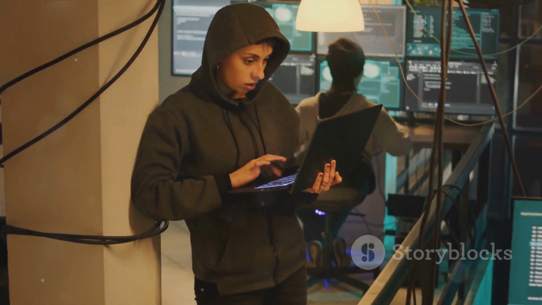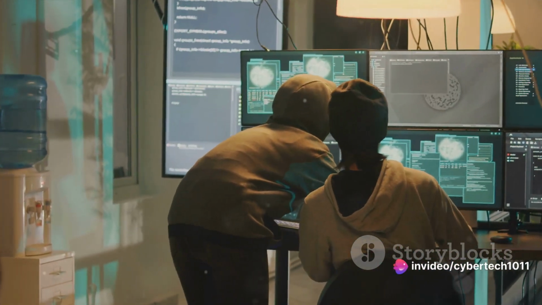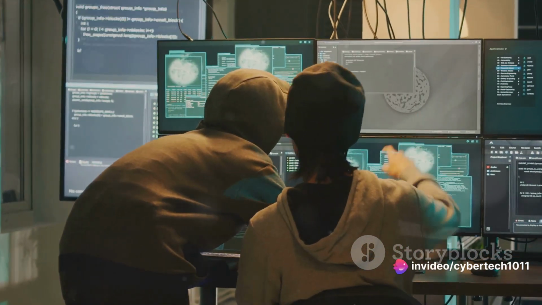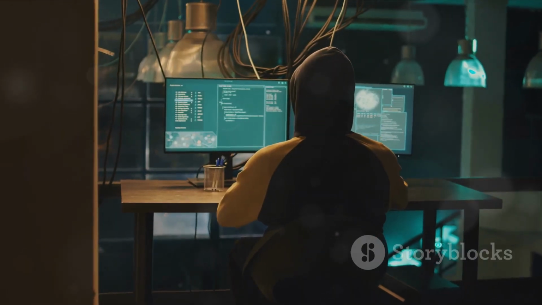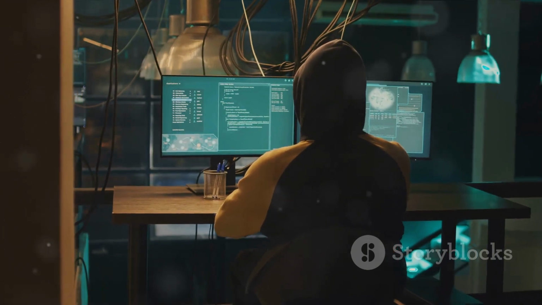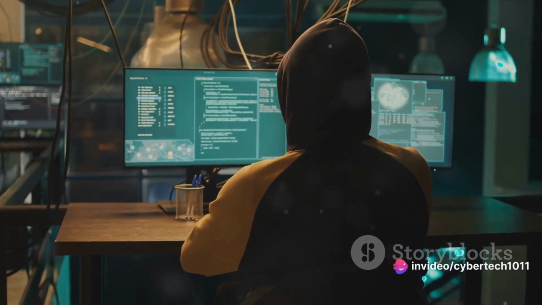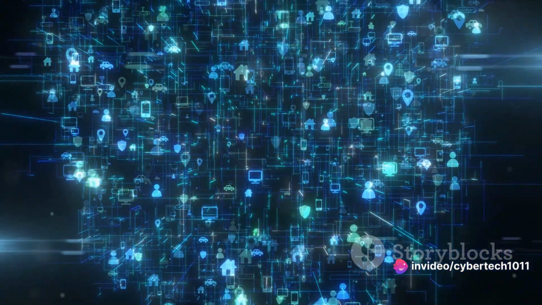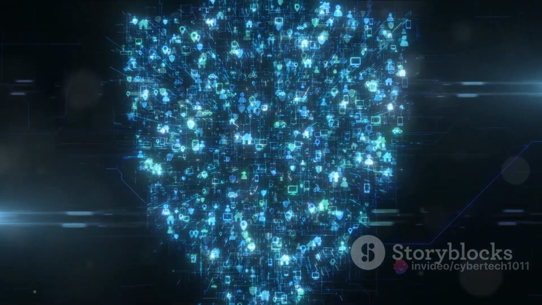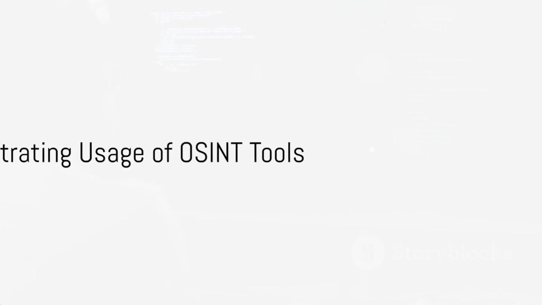Remember, these tools aren't just for the bad guys. They're used by security professionals, researchers, and investigators to protect networks, discover vulnerabilities, and gather intelligence. They are the eyes and ears of the internet, giving us the ability to see and hear what's happening in the digital world. Each tool is unique and provides different capabilities, making them indispensable in the world of cybersecurity. Now that you know about these tools, how about we see them in action?